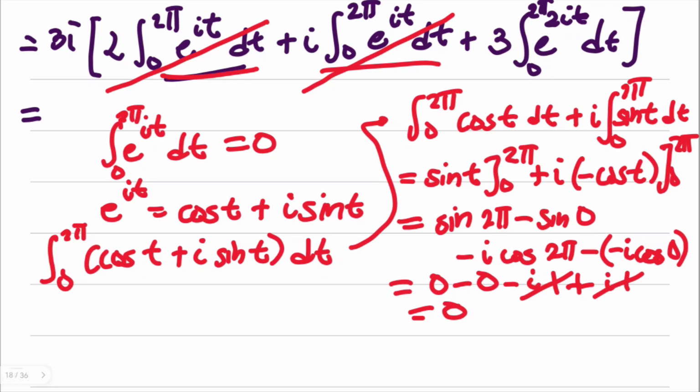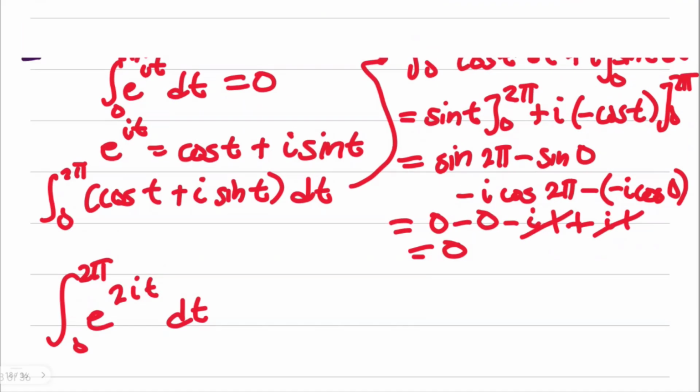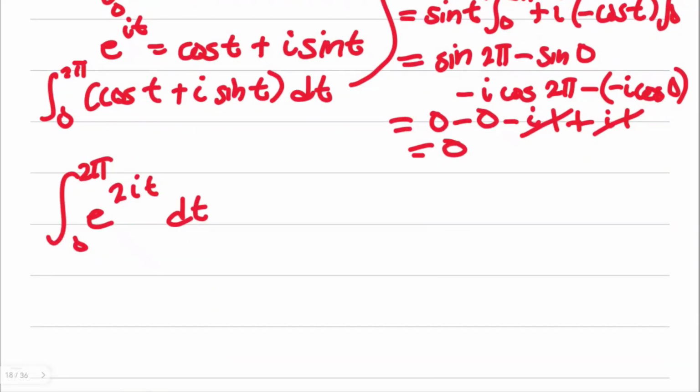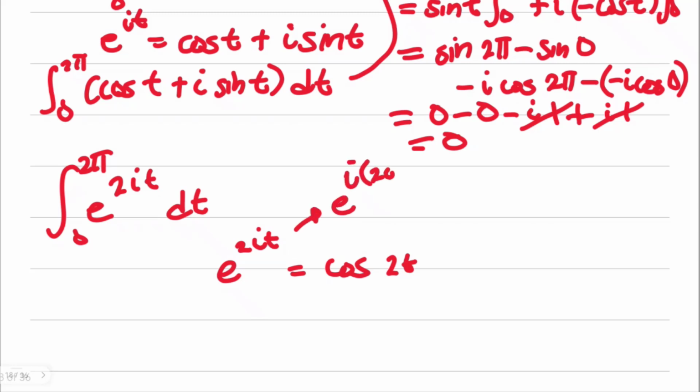Now how about the remaining expression here? It's actually e to the power of 2it. So e to the power of 2it, the integral of that from 0 to 2 pi, then we have dt. Similar thing, okay? I'm leaving that in the meantime. If we have 2 e to the power of 2it, using that form, we have cosine of 2t, because this can be written as e to the power of i times 2t, right? So plus i sine of 2t, okay?